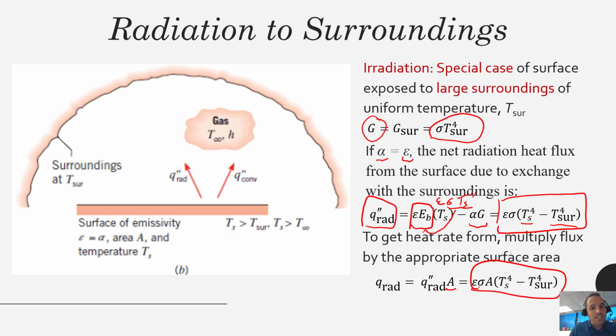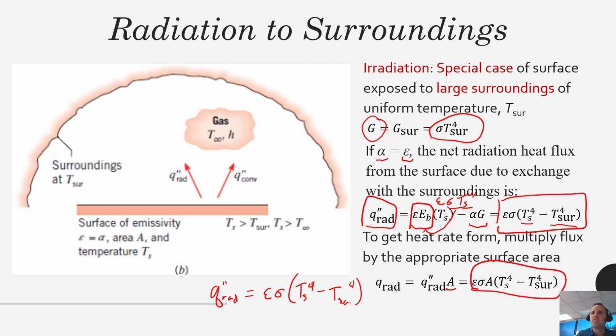Radiation is complex, and I assure you that we'll go into this in much more detail in chapters 12 and 13. So the key takeaway for now is to remember this basic form. When you have a surface that is exchanging heat via radiation with surroundings at uniform temperature, and we make the assumption that the absorptivity of the surface is equal to its emissivity, this is called the gray surface assumption, then we get that the flux by radiation is equal to epsilon times sigma times our surface temperature to the fourth minus the surroundings temperature to the fourth. So just store this equation away. This is the thing that you'll need to remember.